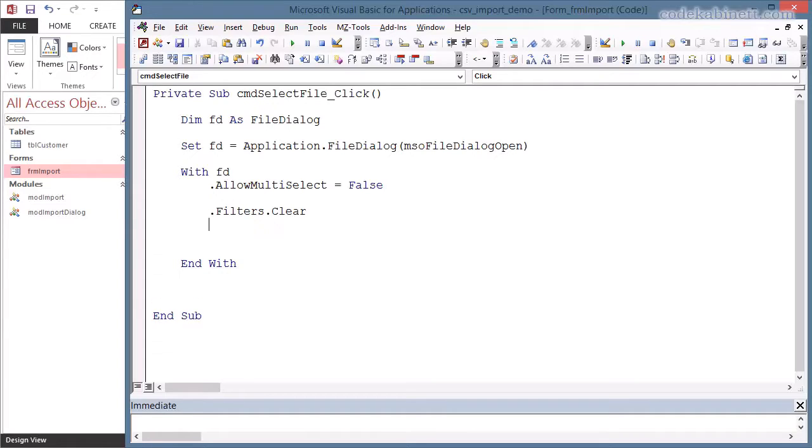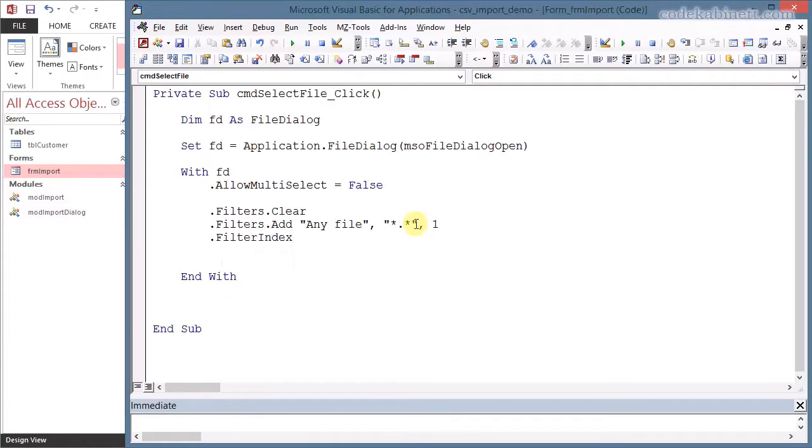Now we could select no file type at all, but we want to allow the user to actually select files. So we use the add method to add file types to that filters collection. And the first type I add is just any file. That is the description. And now here's the extensions property. I think that is not properly named because it's actually a file mask. So I need to enter something like star dot star for any file, but it has to have this format. I need to have a file name part, the dot, and then a pattern map for the extension. And that is in first position in my list.